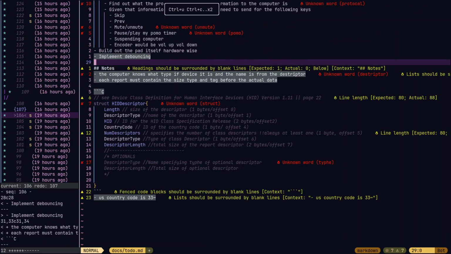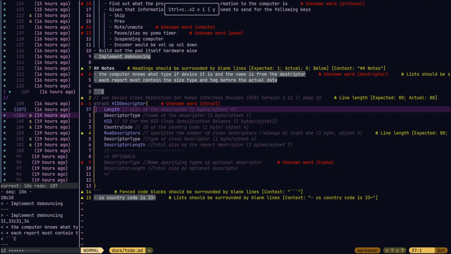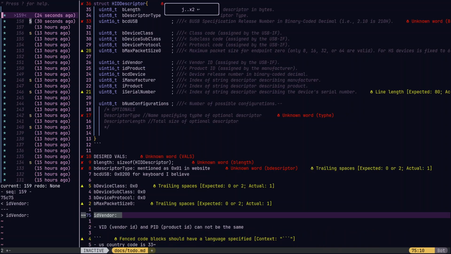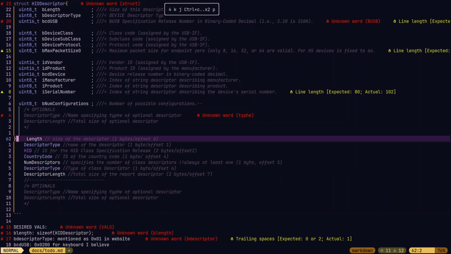I want to copy everything that's in here. Let's go back up here, because I want these values as well. I want to know how long everything is.